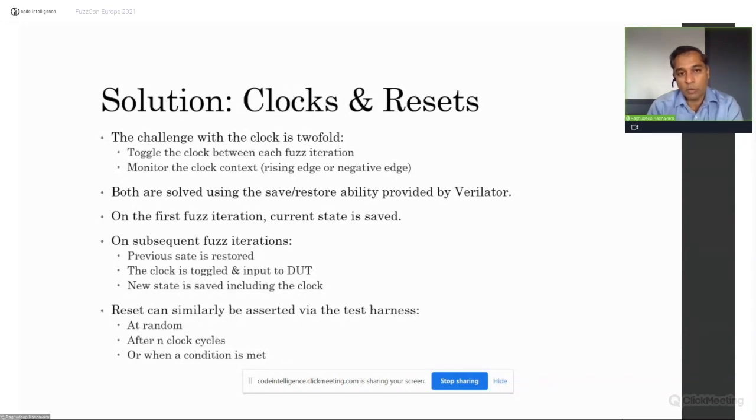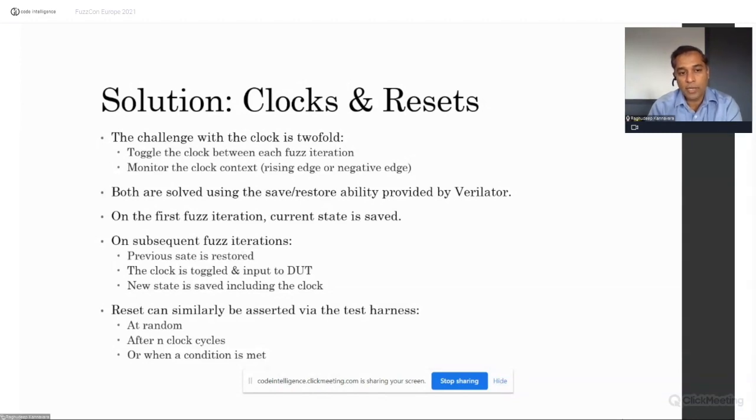So when you save your model, you can timestamp it, and then when you restore it based on the timestamp and based on the clock context you saved in your previous run, you are able to restore it to the original state before, use that information, and drive the next state. First iteration, you toggle the clock and drive the design under test, and next time you restore it, you toggle it again, feed it to your design, and then you can take it to the next state.